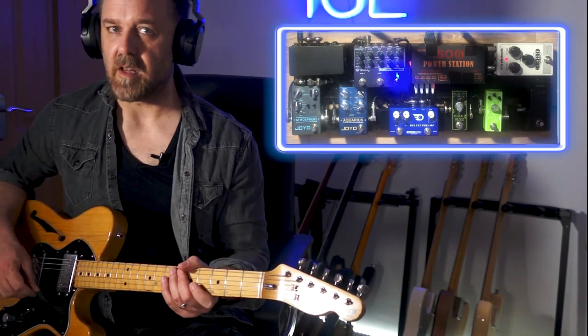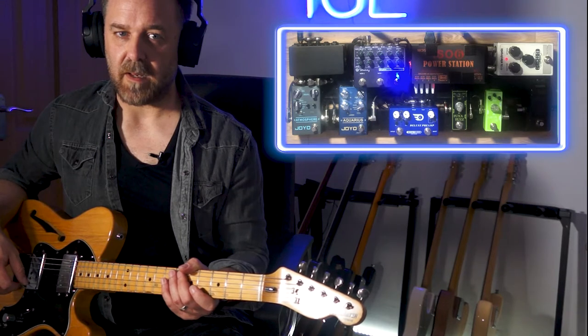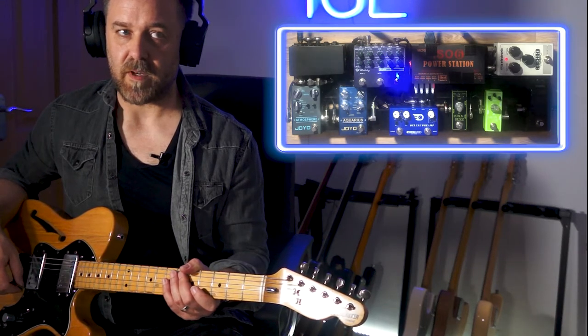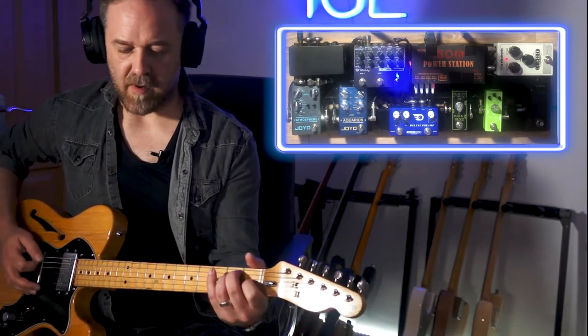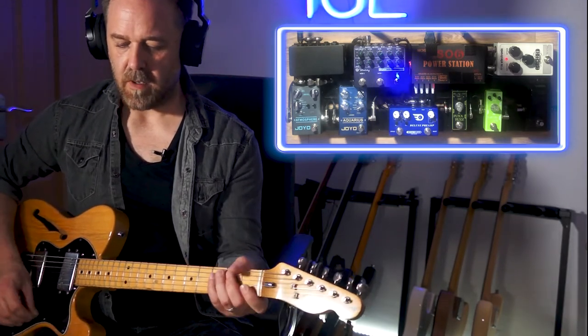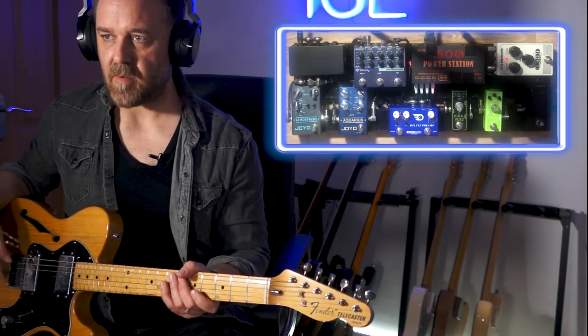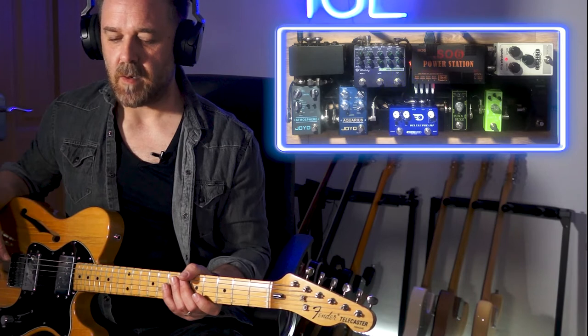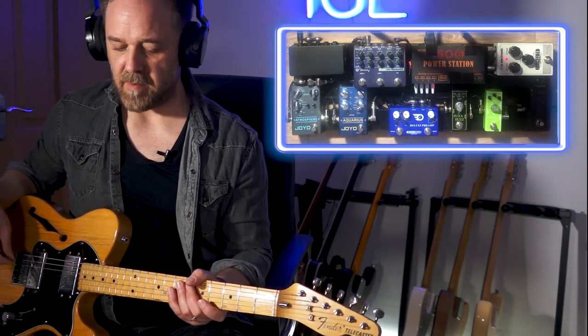At the moment, you're hearing a little bit of reverb from the amp. The amp's inbuilt spring reverb is currently set to 3 out of 10, that is. And so that's the compressor, front pickup, middle pickup, back pickup. For any predominantly clean stuff, I would use a compressor, leave the compressor on all the time.